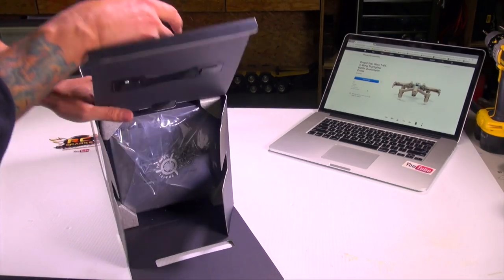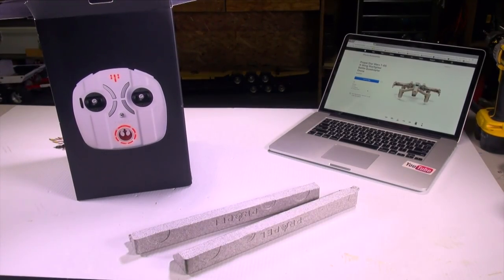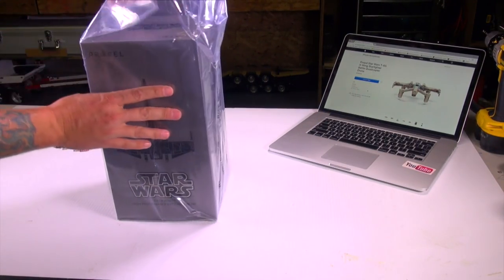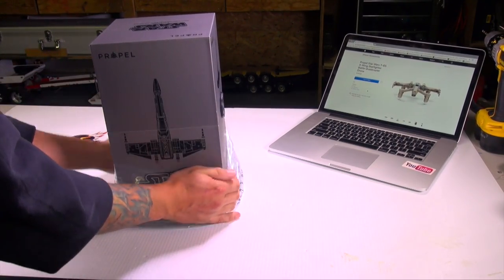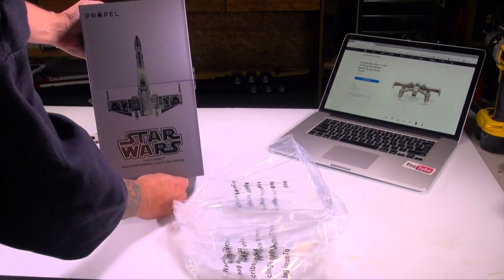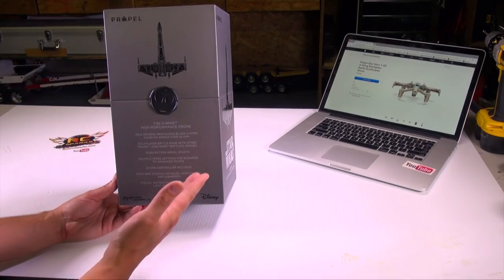Do I open it? No, check it out. I'm going to actually stand it up. Looks like this is the right way to do it. It's in a bag. It's in some sort of display case. Propel sticker on the top. An official box and design. Star Wars. T-65 X-WiNG. Hand-painted and numbered special edition collector's box with light up display case.